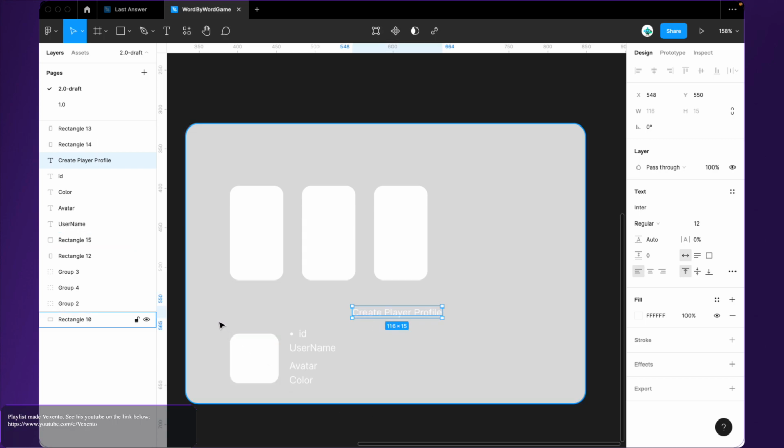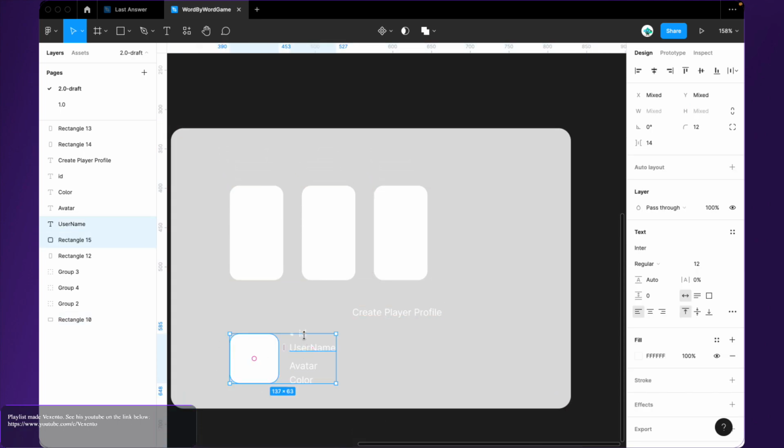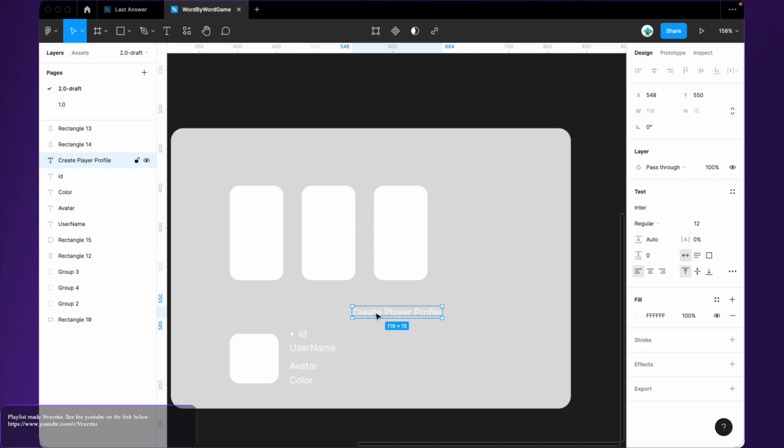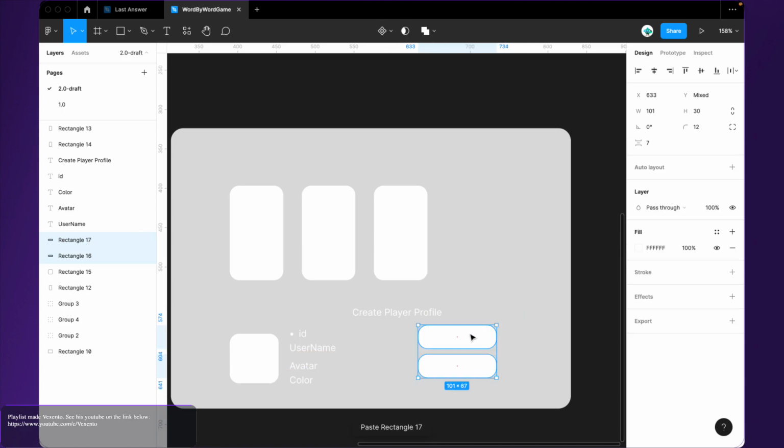So we need to give an option to create a unique profile, and also we need to give a user an option to choose saved profiles, because currently in the game, as already presented in the Snap Store and Google Play, the most important feature is to have a multiplayer on one phone, so on one device.